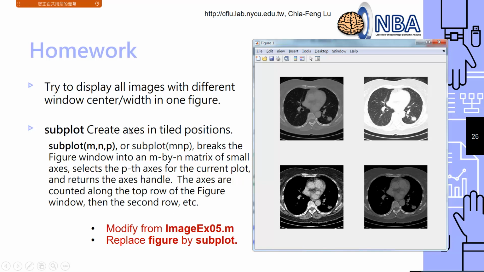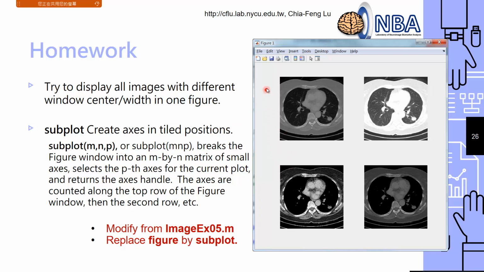Okay, so today's homework, I have to say, is straightforward. I only want you to use a new function. This function is the so-called subplot. Please help yourself with it. I won't tell you how to use it. I can only tell you to look it up, and you will see the usage pretty much like this one. But I cannot explain it right now because I want you to think it through by yourself.